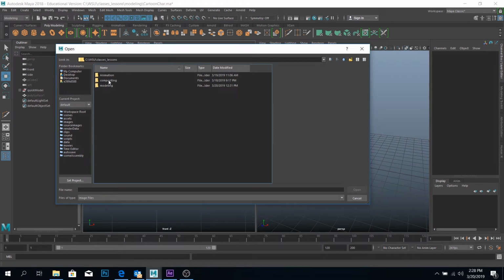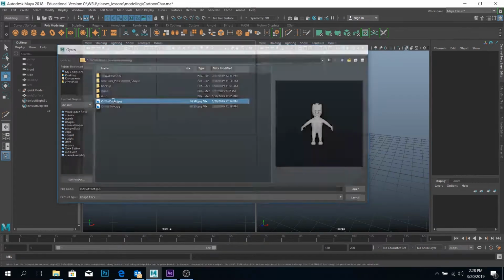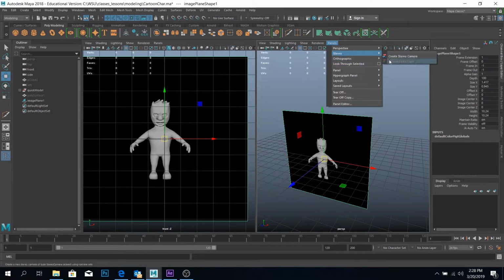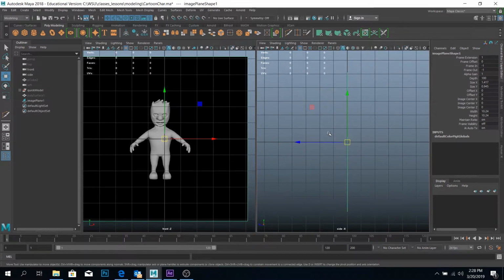Alright, so I'm just importing the image planes. So I'm going to do that here real quick. So that's front. And we'll do side.